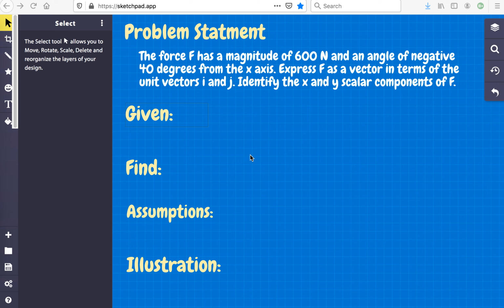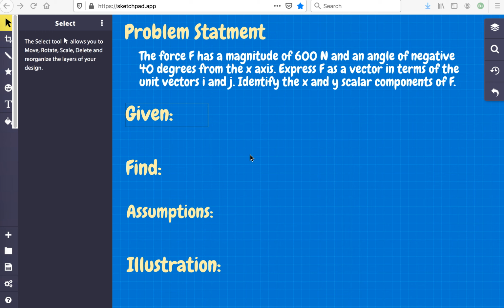This video is going to discuss different ways, or a way, to solve most of your engineering statics problems. It's grouped up into different phases or items. The first is the problem statement. This is the statement that you're given in your textbook or on your exam, or maybe your teacher gave it to you. However you look at it, most of them have some sort of problem statement to them.